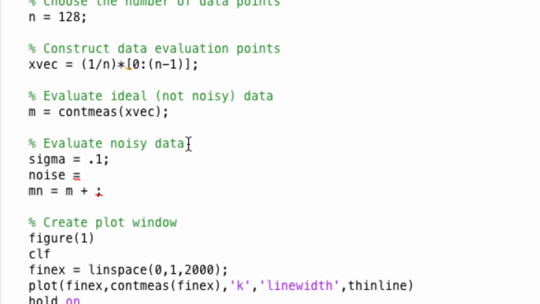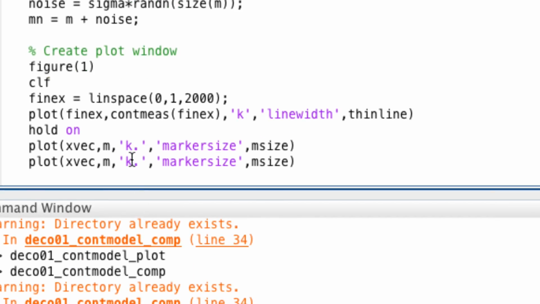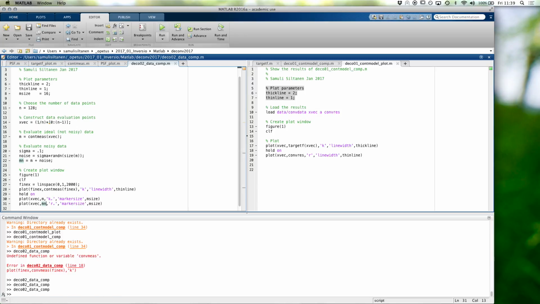Noise would be sigma times randn of size m, and here this is just m plus noise, and let's plot it here in red.